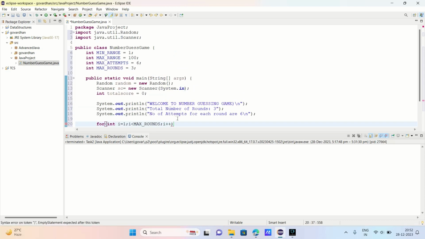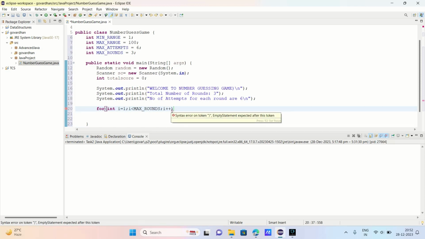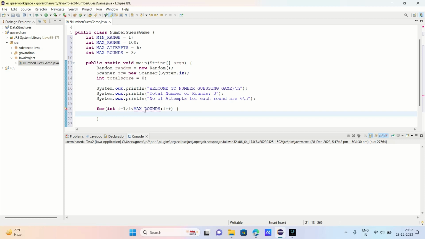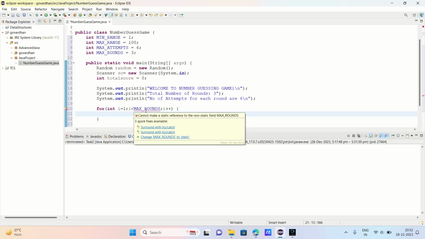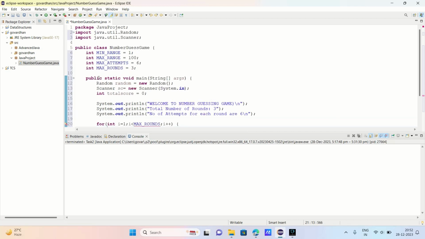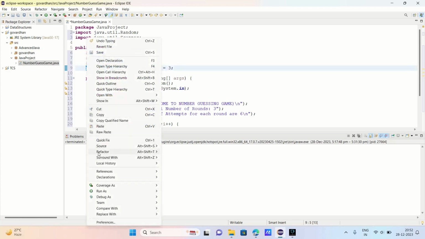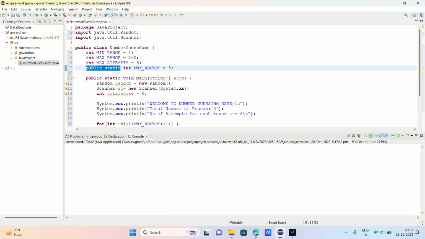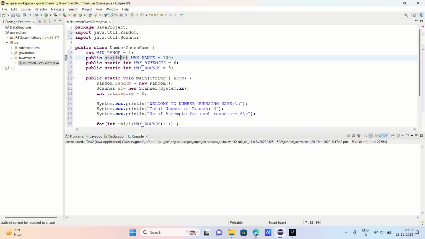See, guys, here we need to make the variables static to use them in the loop. So in the same way I will make all variables into public static ints so that we can easily access them throughout the entire program.